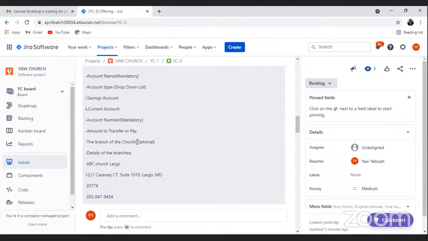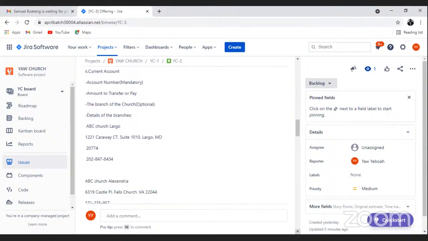There will be also an optional field because visitors too can pay. It's not limited to only the members. That is why I came up with that optionality.